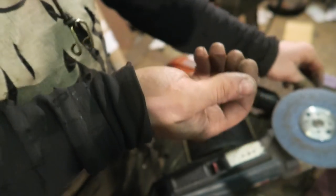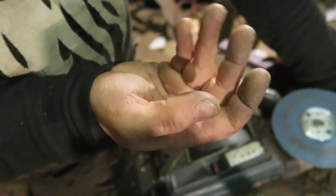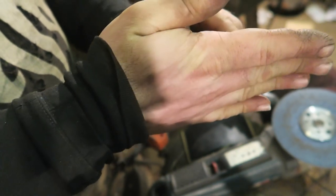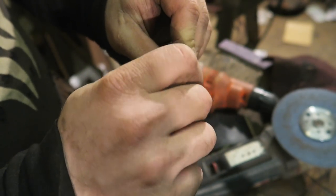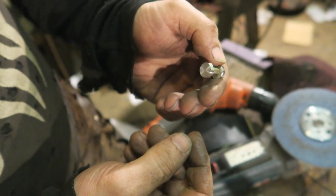Hot, hot, hot, hot. Where's the other part gone? Yow. There we go. There's my custom nut and bolt.